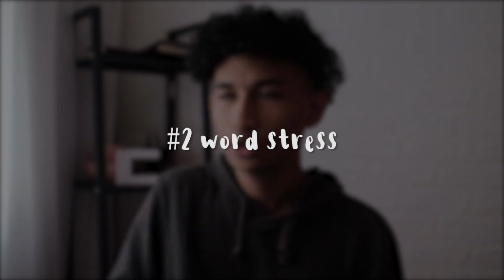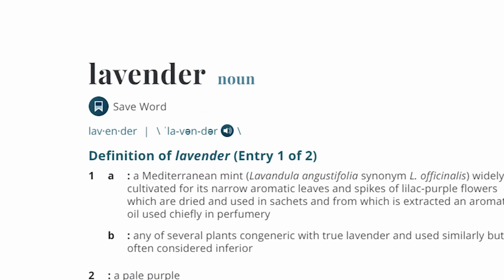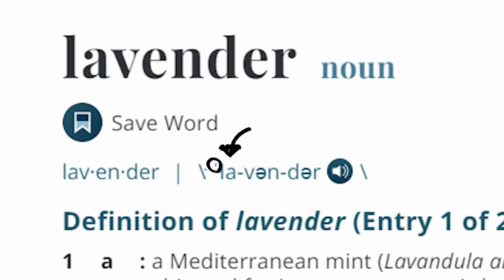Alright, number two that we have today is word stress. Probably you would wonder, Abraham, what is word stress? I have no idea. Alright, so word stress is, in Indonesia we call it penekanan on particular syllables. It's part of pronunciation, I would say. When you look up a word in a dictionary and it has this icon, it simply symbolizes that this syllable should be stressed. Word stress is that you stress or emphasize some particular syllable in one word.